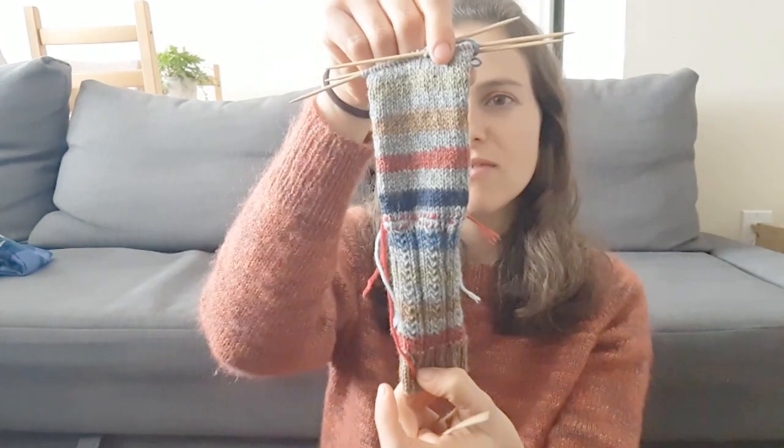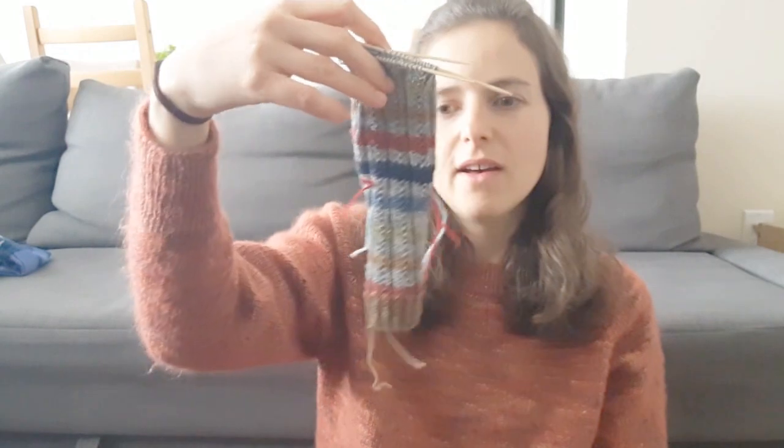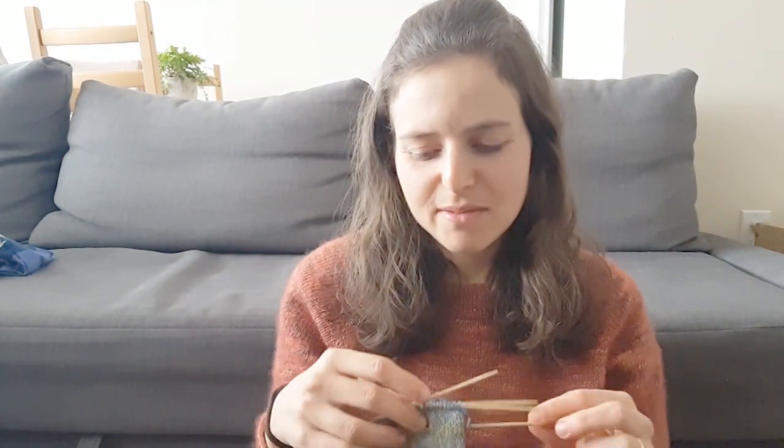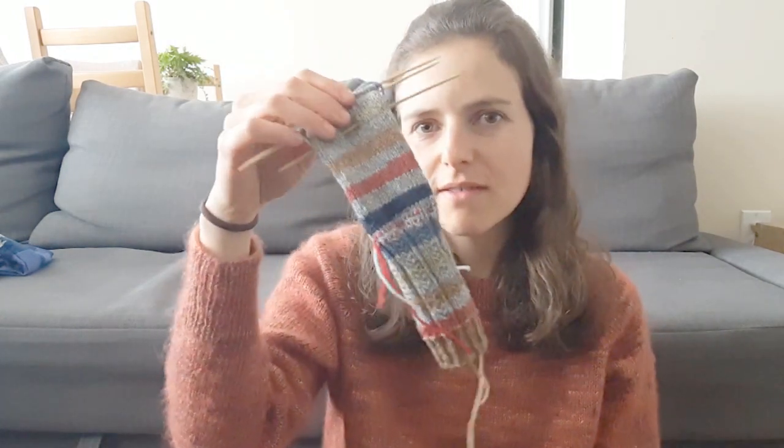You can see here how the yarn looks without the pattern. Yeah, really happy with that. Almost done with this one. I'm probably going to do the second one and then put the heels in. It's really fun to knit socks for kids. It's going to be size 4, so it's a pretty quick WIP.